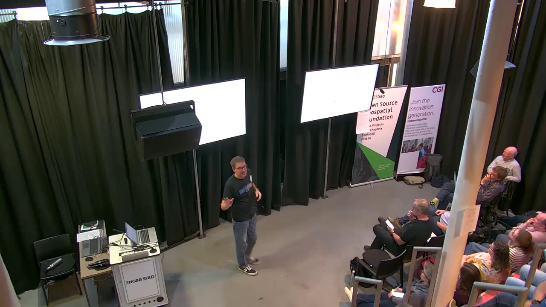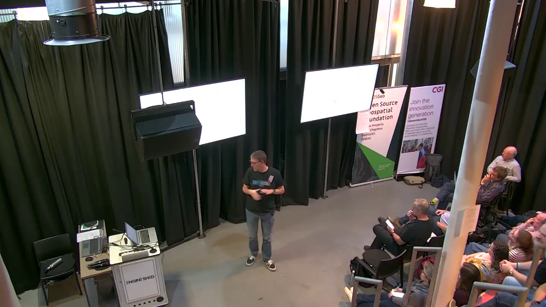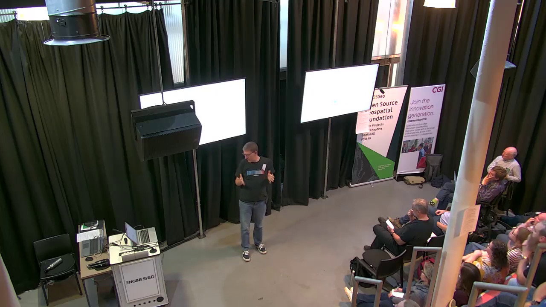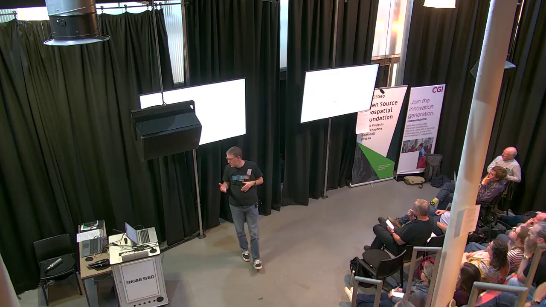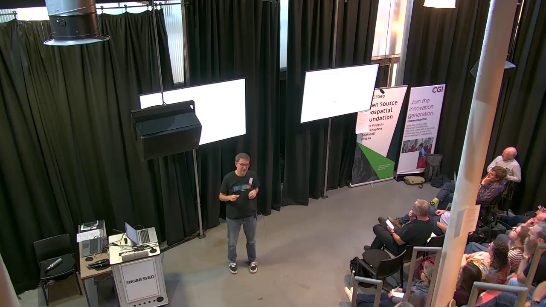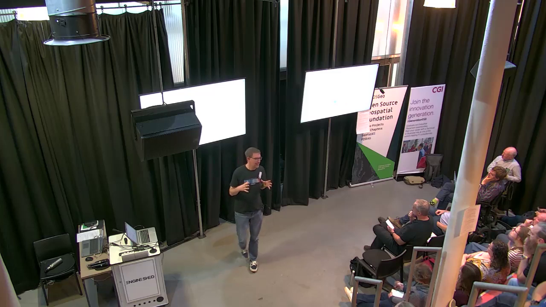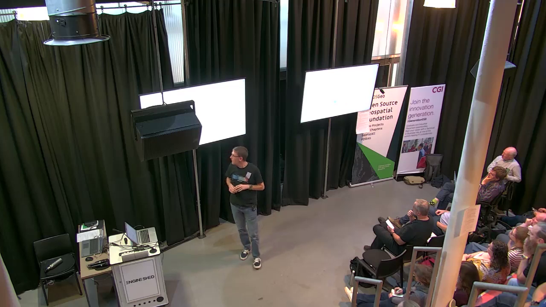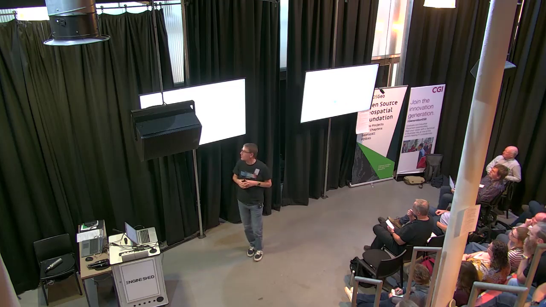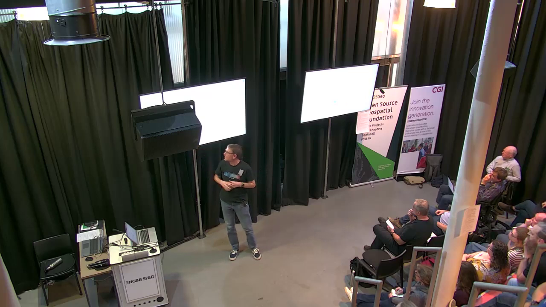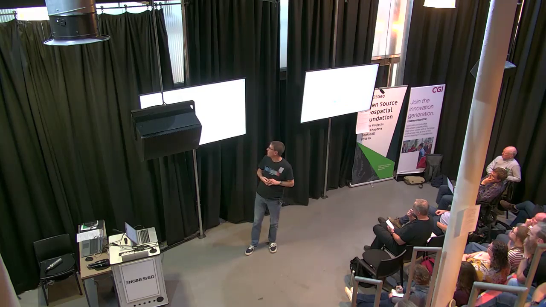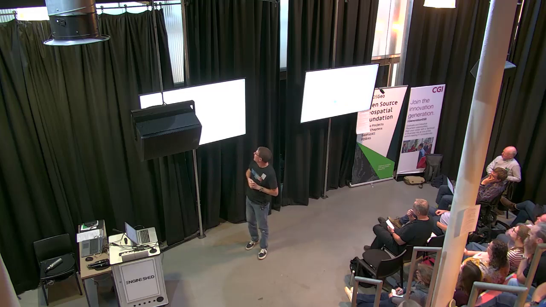Like I say, Matt is talking later on about Overture, and I'm sure he'll go into a bit more detail about this. But effectively, it's trying to create reliable, easy to use, and interoperable open map data. So you can think of it as OpenStreetMap with bells and whistles. And it's supported by a whole range of different organizations. The main ones are AWS, Meta, Microsoft, and TomTom. But you can see that there's a whole range of other organizations involved, some of which are in the room today, so SparkGeo and Address Cloud and others as well.